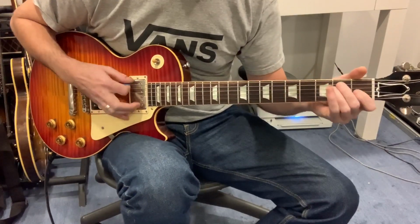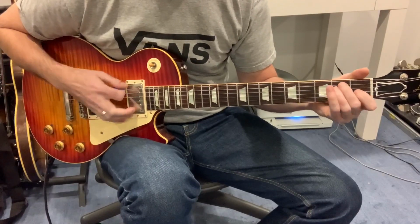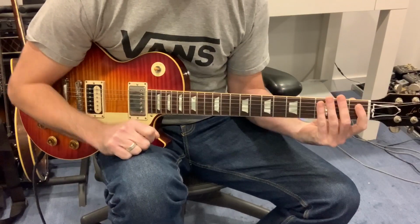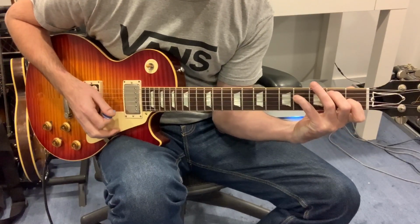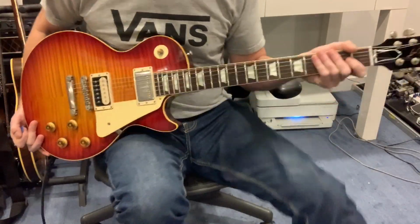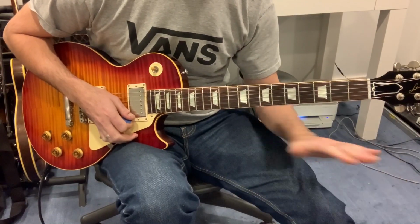Okay, so now we've got basically a slightly washed out tweed sound, okay? Now this reverb is just stock in the amp here. I've lowered the low end content of it, and I'm going to be doing that across the board. I also like to have a little modulation effect in front of the amp.